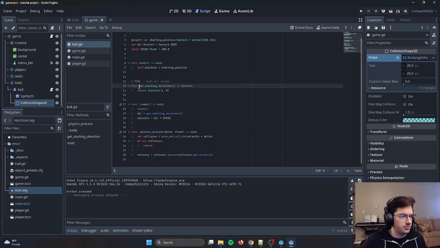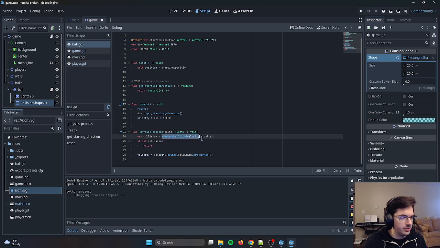Now, in the example of this direction function, this one returns a Vector2. So you see I have the return keyword, and then I have Vector2(-1, 0). So that's what's happening in the ready function, where I call get starting direction. This value, where I'm calling the function, turns into this Vector2(-1, 0). So I'm setting the direction variable to the output of this function, if that makes sense.